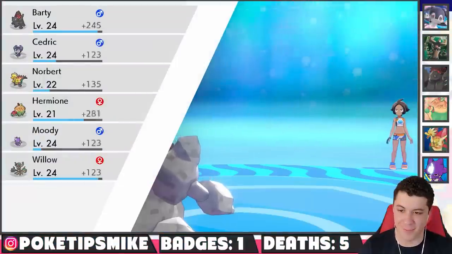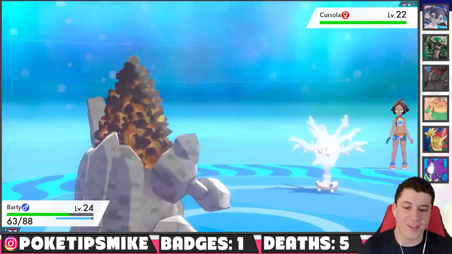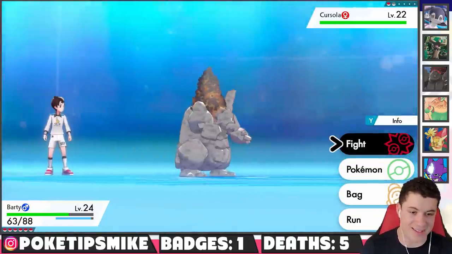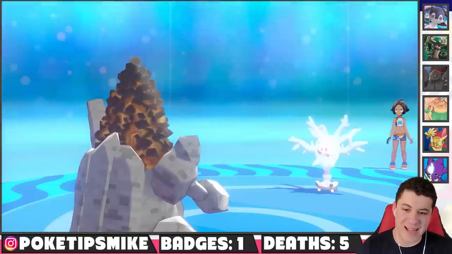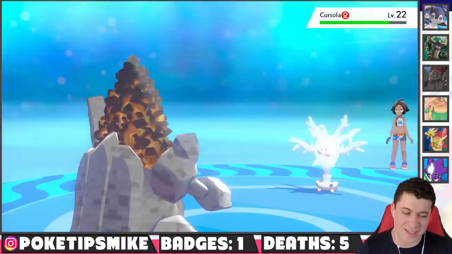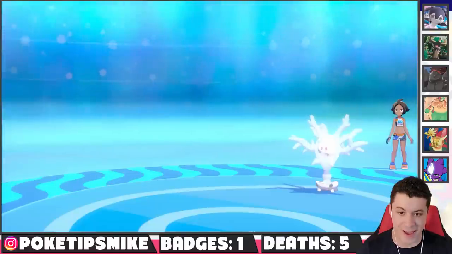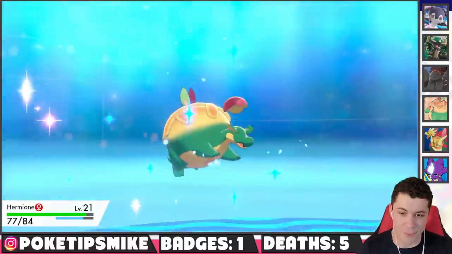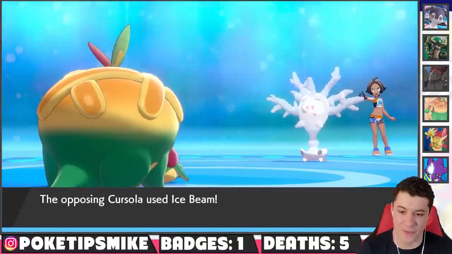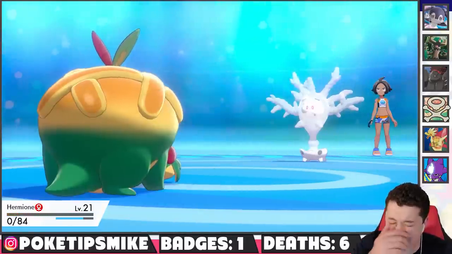Bye-bye, Shiny. Man, I wish we could see Shinies in the overworld like we did in Let's Go Pikachu and Eevee. I feel like now, whenever I run through an area, I'm missing so many Shinies because I never know if they're Shiny or not. Now, Cursola is a weird one. I could bring out Cedric here, but I think we should be alright if we stay in with Barty. Let's see. Because this thing is not a water type, it's just a pure ghost type. Alright, well, it's gonna swap me out into something else anyway. As long as you don't bring in Moody, I'm pretty happy here. Oh, we're bringing back out Hermione. Yeah, I'll take it. Let's go for that Bullet Seed. No, no, no, no, no! Hermione!